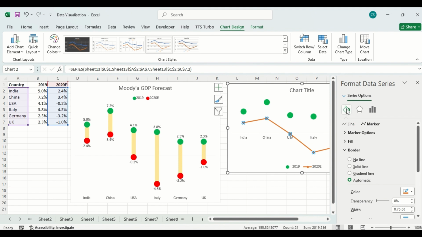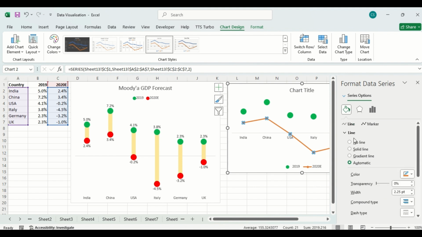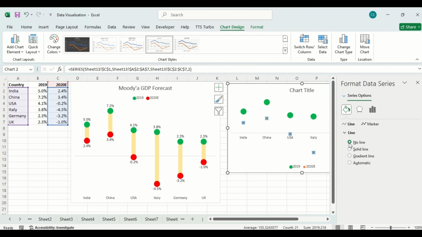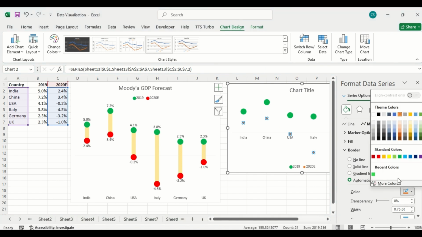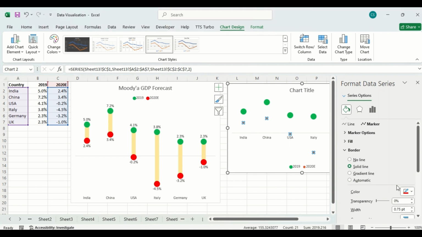So here this is the line, and under line we select no line. Then we go to the marker. Under marker, the color is red. We can select the red color. Then we can also increase this to 10 points.